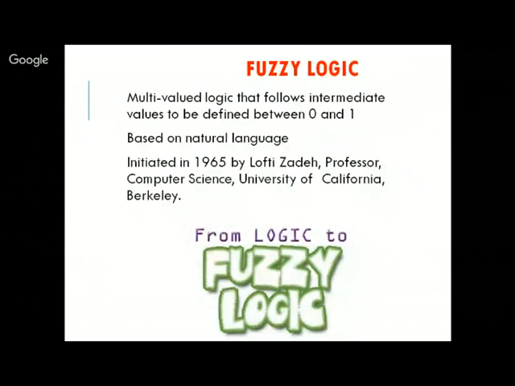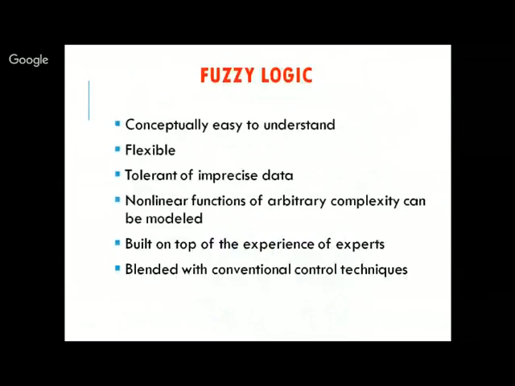See here, as we use the word logic, you all remember binary logic or Boolean numbers. When we talk about logic itself, we remember those binary numbers 0 and 1. But fuzzy logic is a multi-valued logic, and multi-valued logic means there are values between 0 and 1. So we will see how it is done. It was initiated by Lotfi Zadeh, Professor of Computer Science, University of California, Berkeley in 1965. One more line I have written there is that it is based on natural language. We will see how.